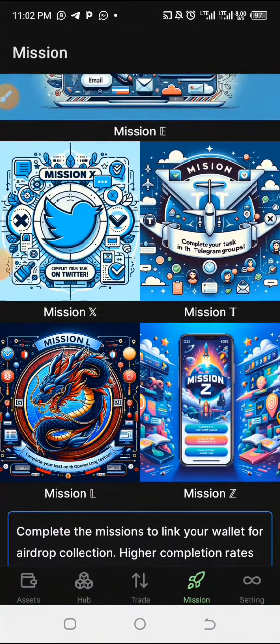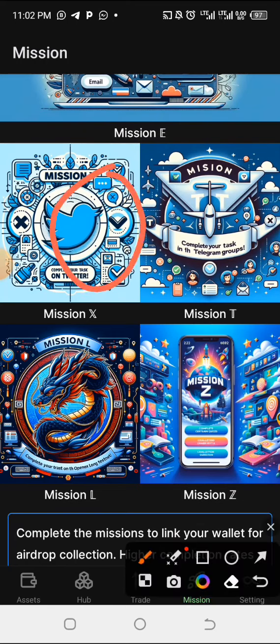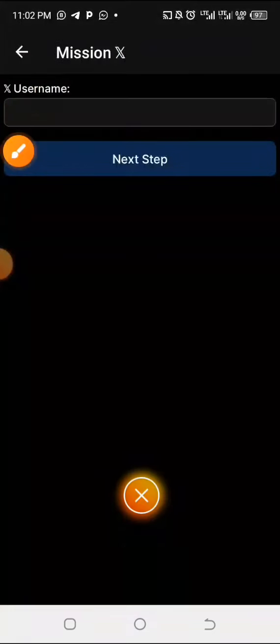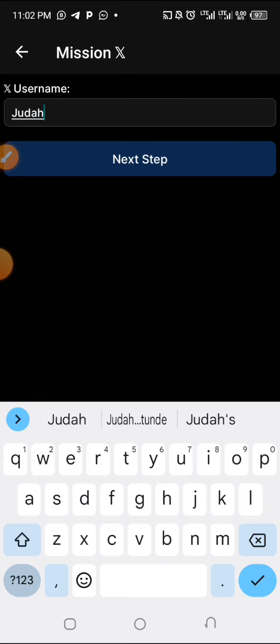The next thing is to complete a simple Twitter task, which is this particular one you have here. Click on it, and before you even complete this, make sure you have followed OpenEx on Twitter. Type in your Twitter username here, and then click on next step.